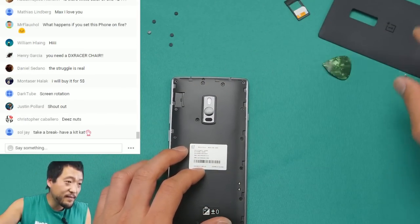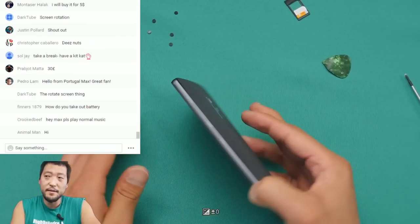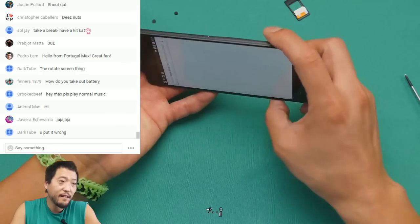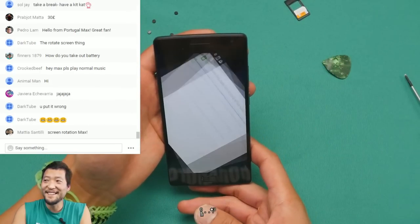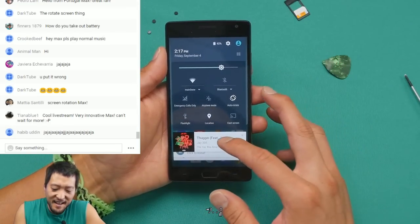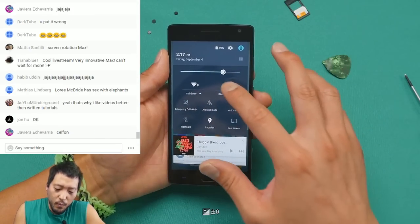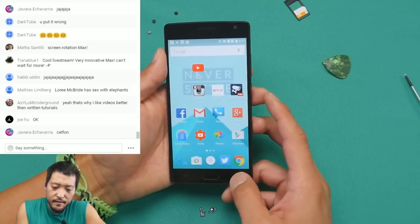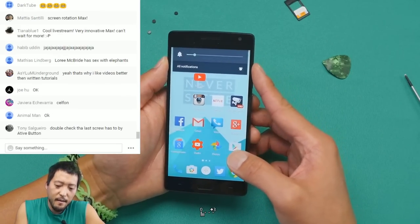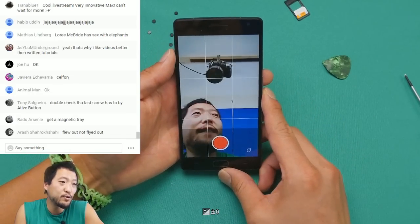What's going on, Justin Pollard? Why do you keep saying screen rotations broke? Everything's working. What are you guys talking about? It's flawless. Music working. Wi-Fi working. Bluetooth working. Buttons working. Volume buttons working. And the camera working, we checked that. So we're all good to go. So there you have it, how to disassemble.